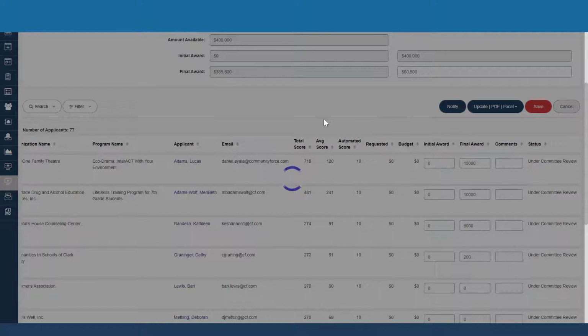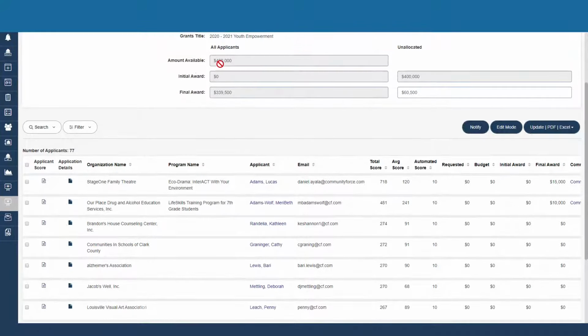When you're ready, once you save, it will deduct from your allocated budget, and then you can use the system to notify those applicants that they've been selected for that grant. And that's when that post-acceptance section could open up for that 6-month report that could be due for those applicants.